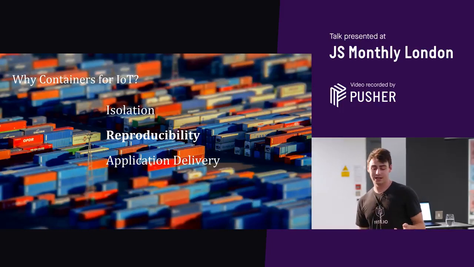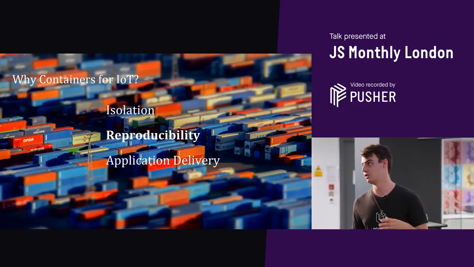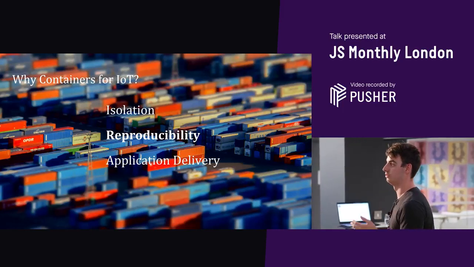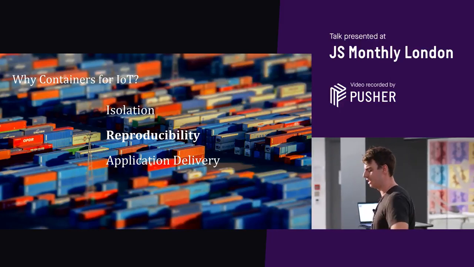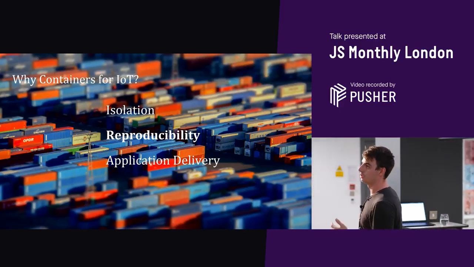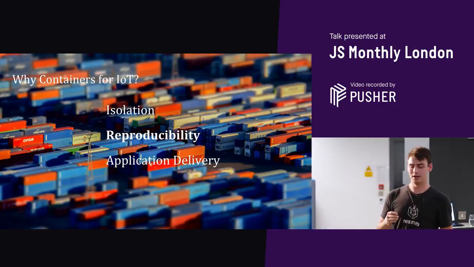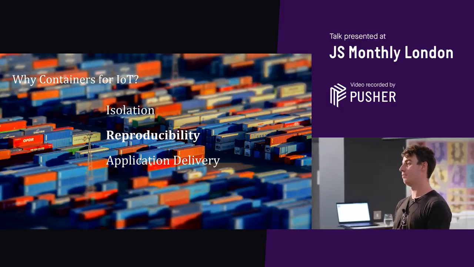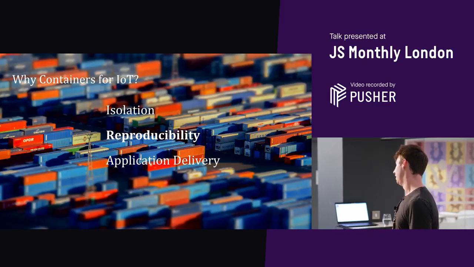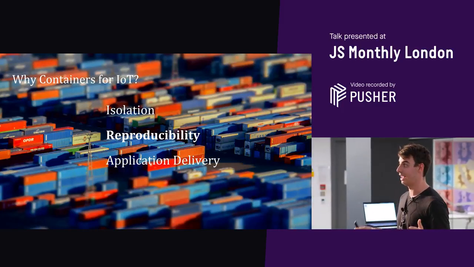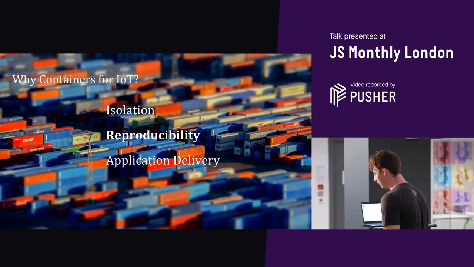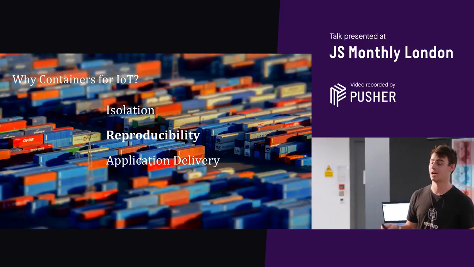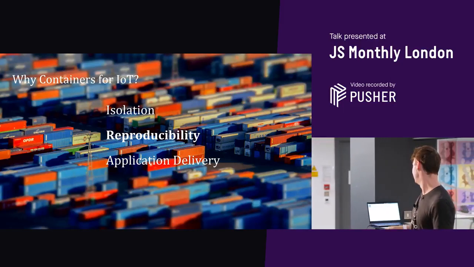Reproducibility. When you're using containers, you have an environment in which your code runs, and that environment is the same on your device, it's the same on your local dev environment, it's the same on your testing infrastructure, it's the same everywhere. So if you discover a bug in your code, you can reproduce that bug locally and fix it locally. And in the setting of IoT, security is a massive thing. These devices are in people's homes, they're running machines, they're everywhere. Security is a big thing. If you see a security problem, you need to fix that security problem then and there. And being able to reproduce and fix locally is brilliant.